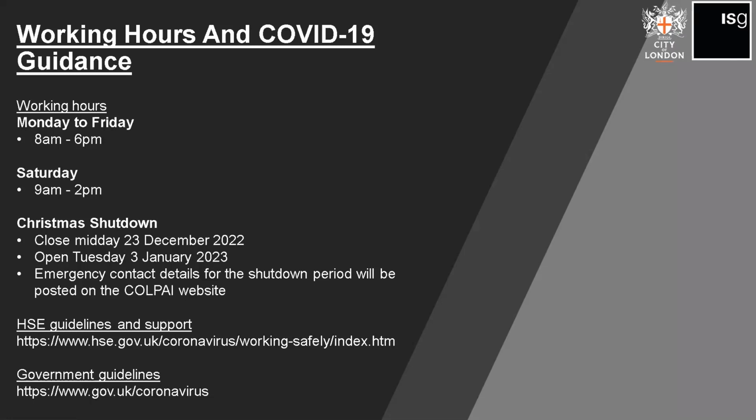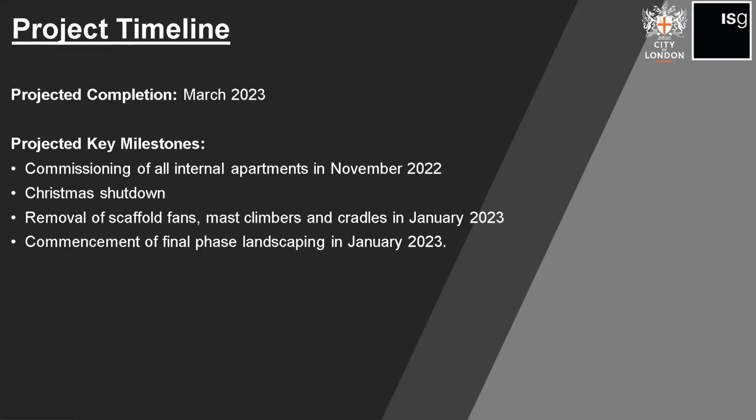And other than that, in terms of COVID, we're still monitoring the situation. Mixed reports about whether it's increasing or not. I think we keep close to company guidance and government guidance, but at the moment it's not really affecting us. Certainly nothing like it was affecting us this time last year. But there's some government guidance and support there if anybody needs to understand what the current situation is from a legislation point of view. And I think that's my last slide, I think.